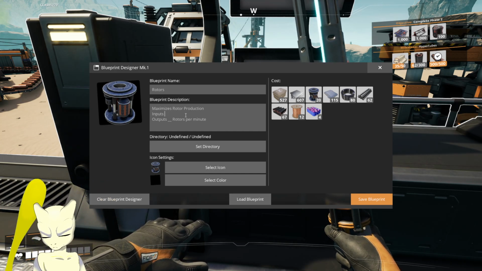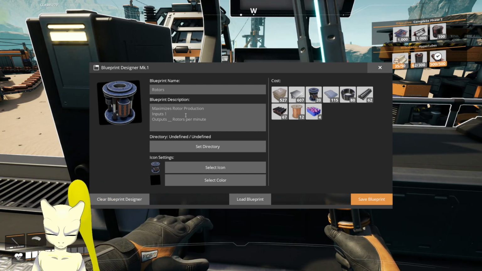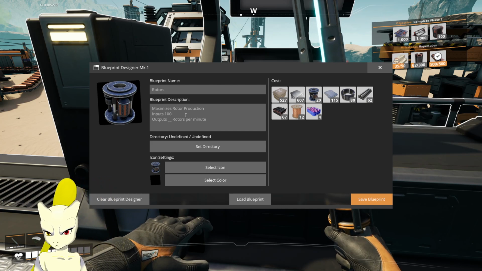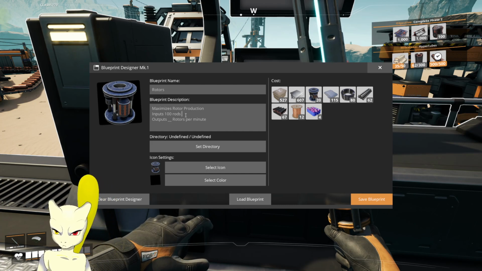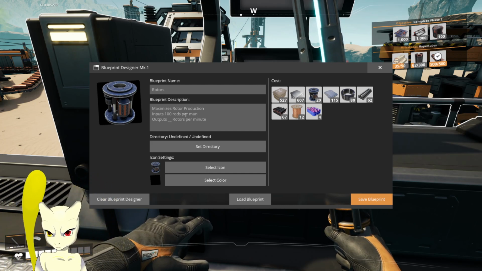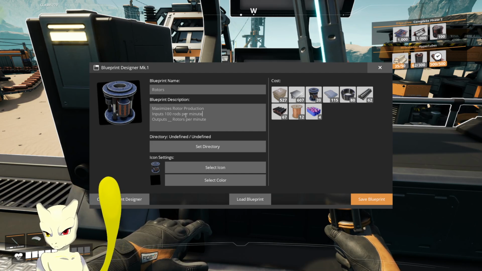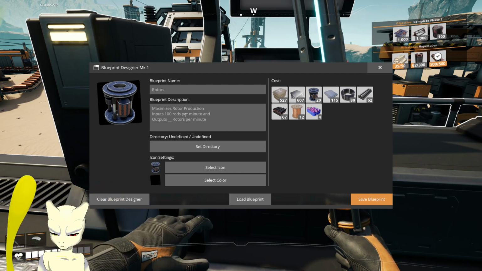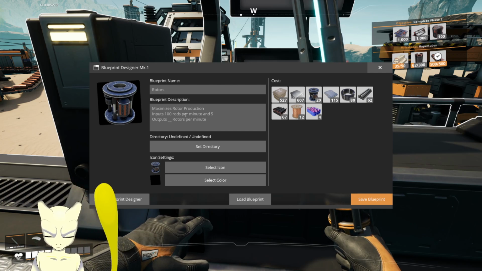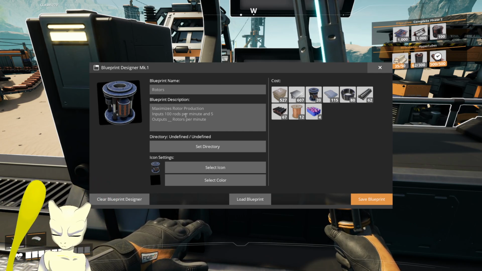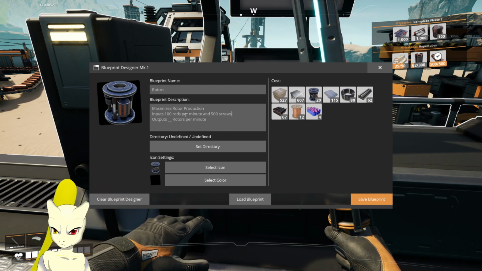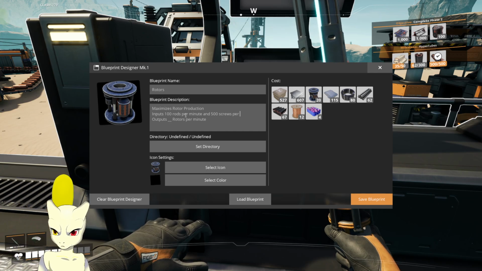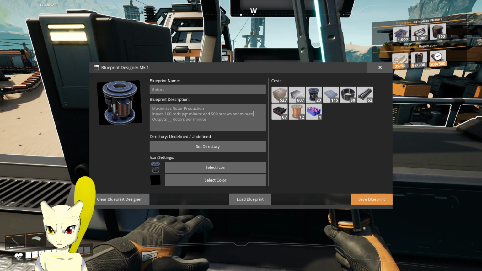Alright, it inputs 100 rods per minute, 5 in, 100 screws per minute.